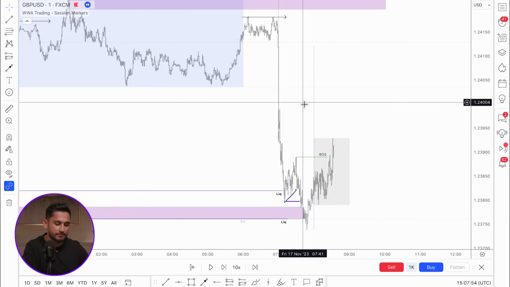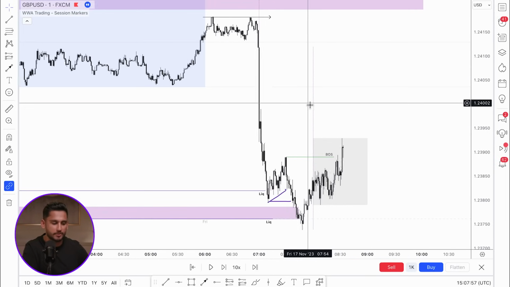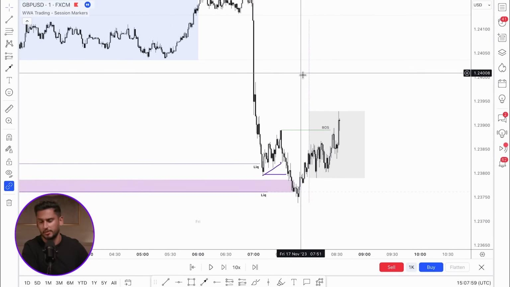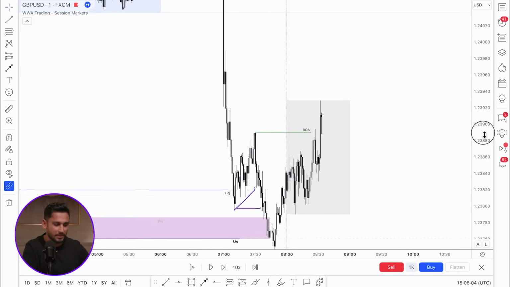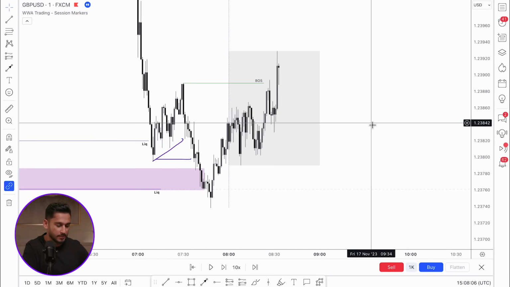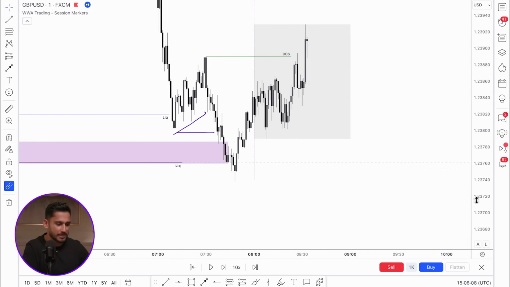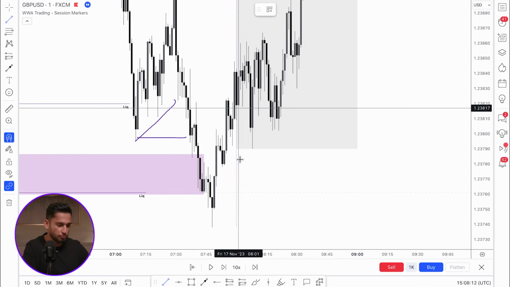So now I need to find a valid entry. This is not an A+ setup because we're not in demand area. We don't have conclusivity on market structure or liquidity, but the lower time frame is revealing now. And I really need to understand the details that are forming here. So what can we see? We've seen a bullish breakout, but more than that, let's read really the details now.